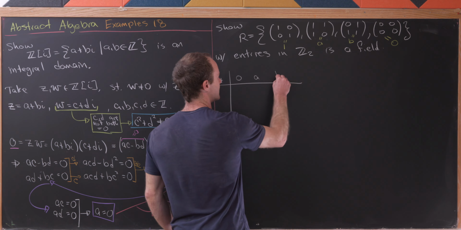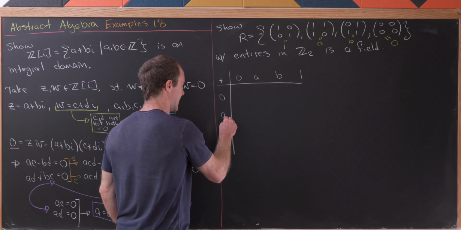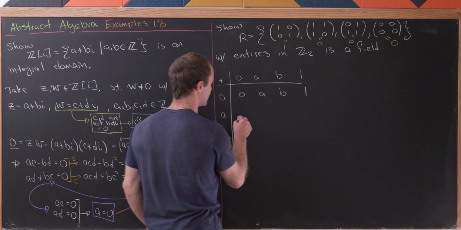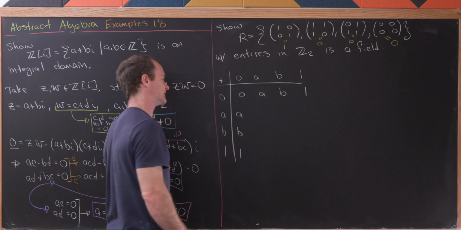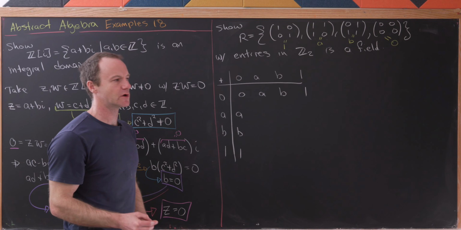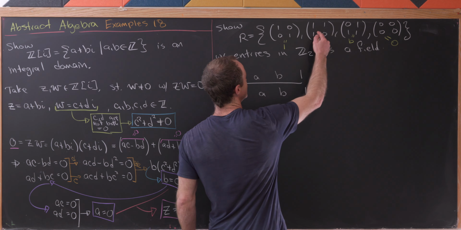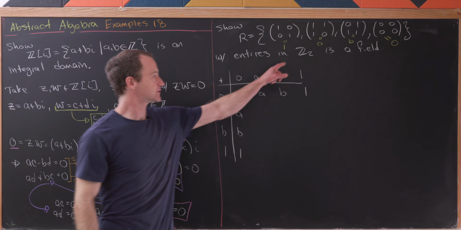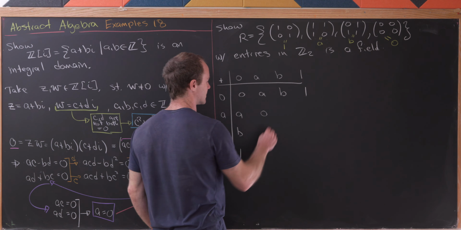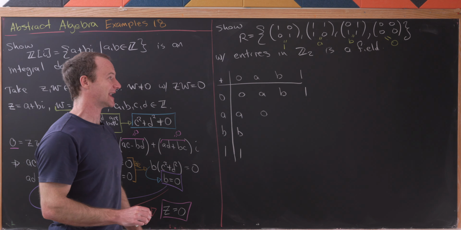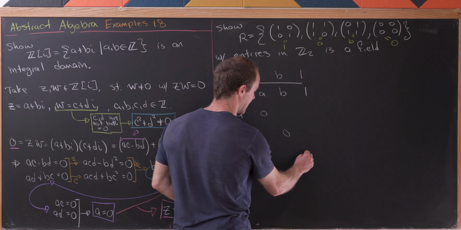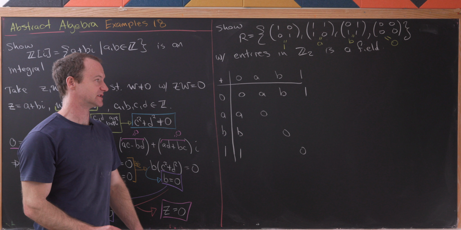We have 0, A, B, 1, and 0, A, B, 1. So adding by 0 doesn't change anything. We already know that that is going to be the additive identity, so I'll just fill that in. Now let's perform A plus A. But that's just component-wise addition, which builds a 2 up into all of those spots. But since we're in Z2, 2 is equal to 0, so this will indeed give us 0. And there's nothing special about adding A to itself here. We could also add B to itself, and we'll see that we get 0, and 1 to itself, and we see that we get 0.